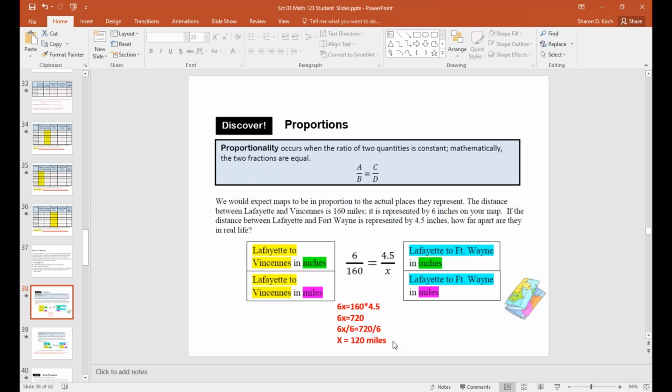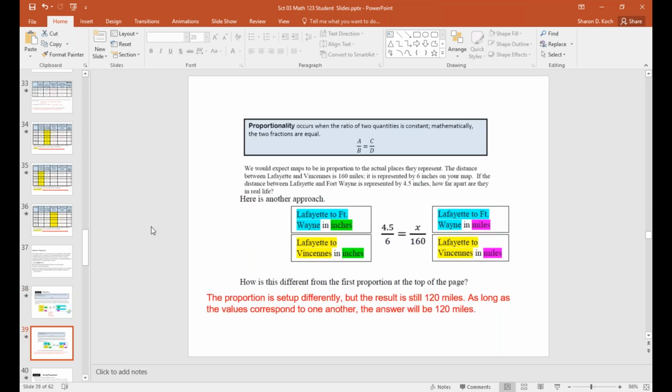Okay. So basically what you're going to be doing every single time that you're calculating an unknown amount using a proportion, the first thing you're going to do is multiply the numbers across from each other, and then you're going to divide with the number across or diagonal from the x. Okay? Always that order. Multiply the numbers diagonal, then divide with the number diagonal from the x. Okay? That's basically what we just did here, and that'll help you get that answer.